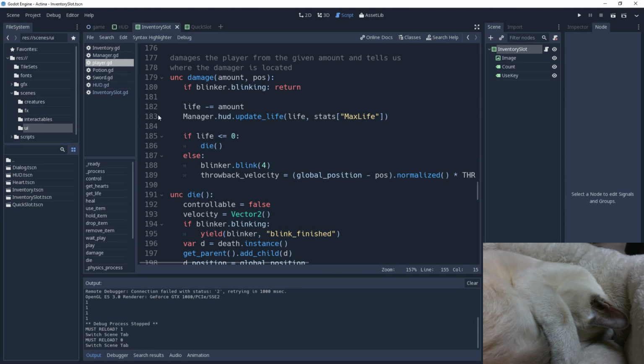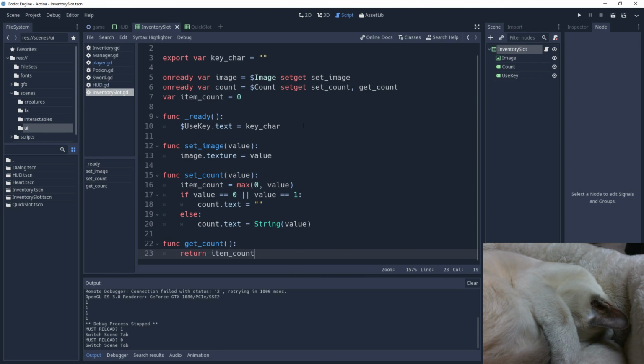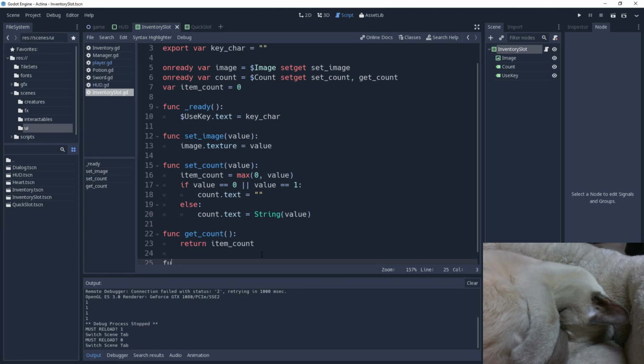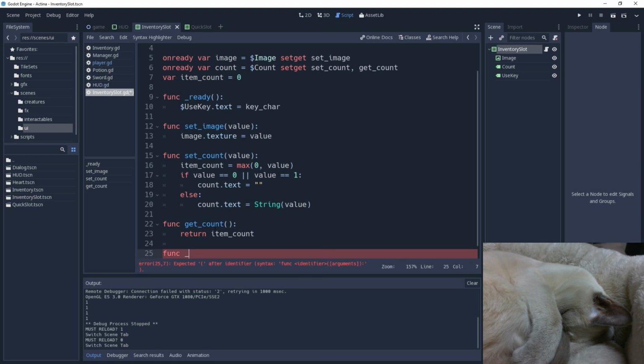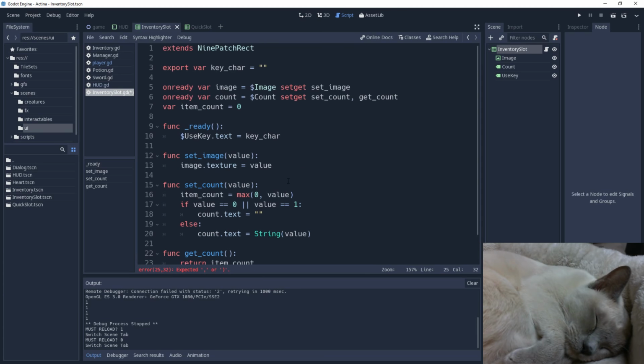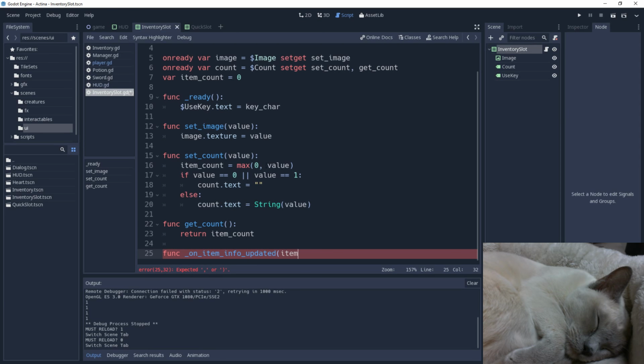Then we can add a function, say on item info updated, or something of the nature, and we'll say item, maybe we should take item name and the count.